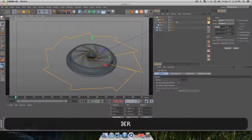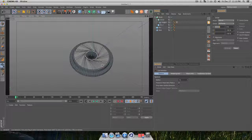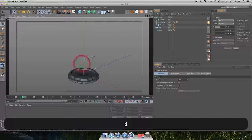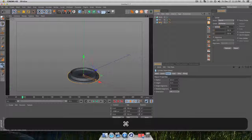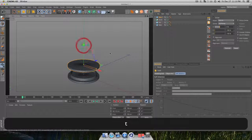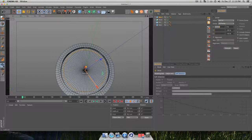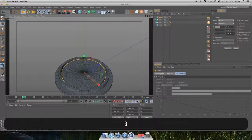I'll just pause it here, and as you can see, we get this really nice looking effect. So now what we're going to do is, as this iris opens, we're going to telescope, like a hydraulic thing or something, just out of this little hole. And how we're going to do this is just duplicate your base, because it's already a cylinder, so it's all ready to go for us. And let's just lift it up for a second to size it right. I want to set it so it goes almost to the rim, but not quite. So I'm going to just turn the scale up a little bit, and that looks good.